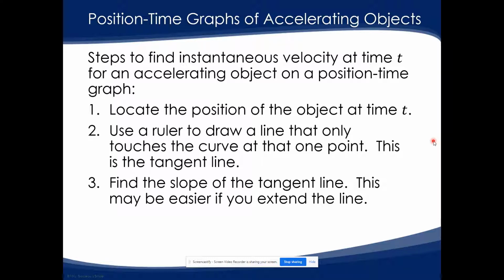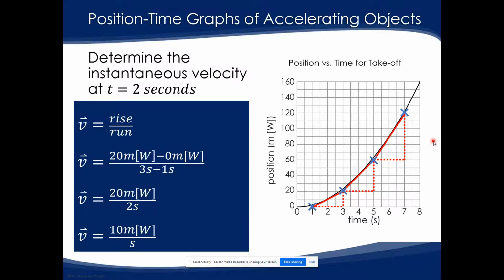If you don't have a ruler with you, you can use the edge of a paper, a credit card, your driver's license, whatever you've got. And then you're going to find the slope of the tangent line. That might be easier if you extend the line farther to hit more points, because if you can find a spot where the line crisscrosses an intersection, then you're not going to have to guess at what time it might be or what decimal you might need. You want to try to hit something where you have a graph box that intersects. I'm making all these hand motions that you can't see.